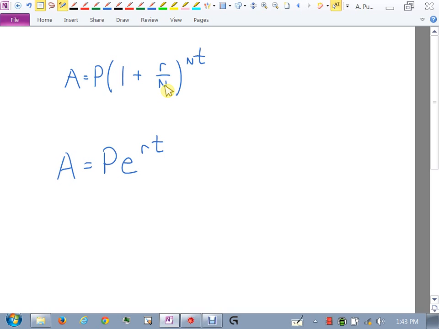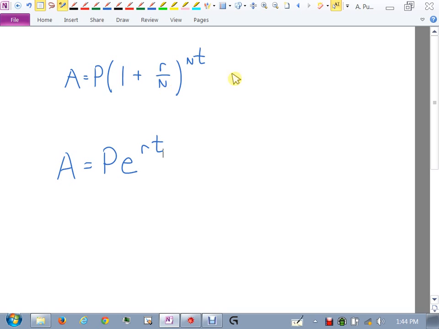This was if your interest was compounded continuously. Do you remember hearing that? Continuously compounded? What the hell does continuous mean? That meant let the number of compoundings go to infinity. That's what it meant. Now, we can't explain that to you in college algebra, but let that go to infinity.